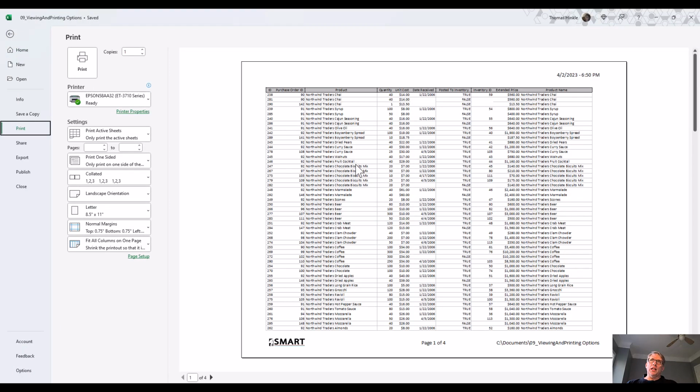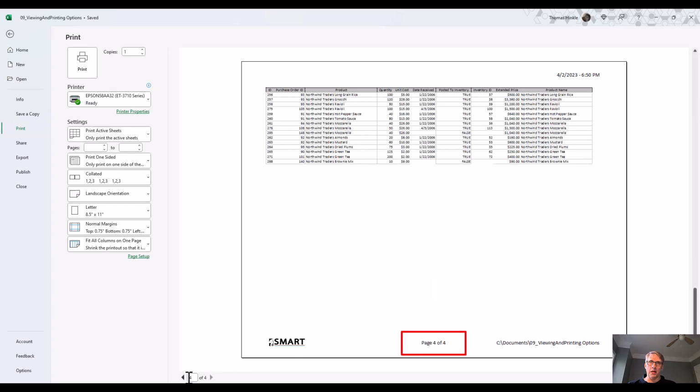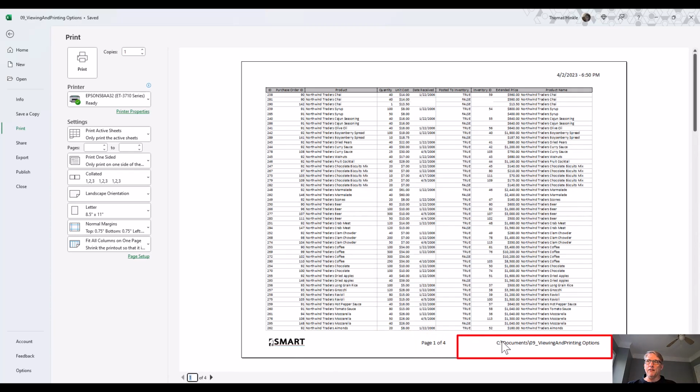And now you'll see I've got my regular worksheet, which I'm expecting, but then in the upper right, I've got a date and a time. This is actually the date and time the workbook was refreshed. If you go to the bottom left corner, I have a company logo here. In the middle, I've got page numbers and it says page 1 of 4. So I can scroll through these and it's going to dynamically change based on what page I'm on. And the last thing I have on this is the path and file name of the file I'm working in.